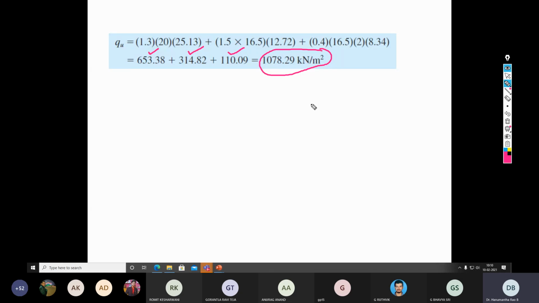Now one particular thing you can notice: the cohesion component is always higher than the overburden component, which is always higher than the self-weight component. So this is the order. This is one of the reasons why in a couple of books you may see that the last term is simply ignored, because its value is usually very low, while preference is given to the first term in the majority of books. So don't think otherwise if you encounter such a thing.